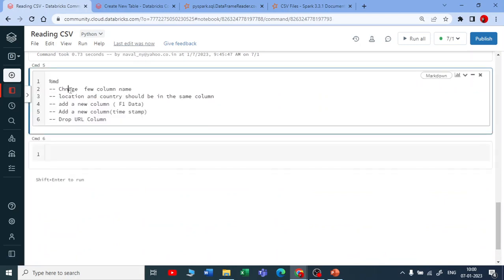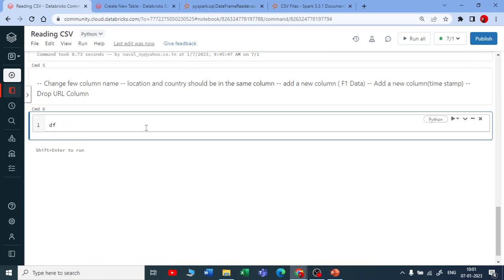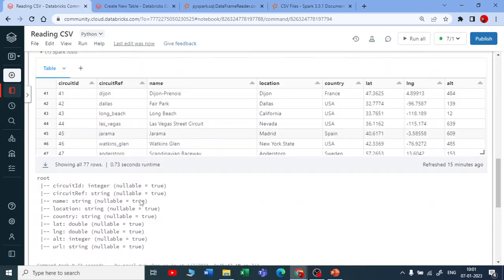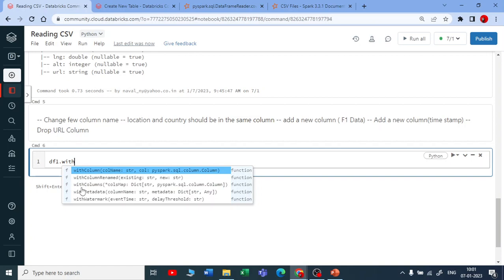You can change the column name by using a data frame function, that is withColumnRenamed. So I'll take the data frame df, let me check what is the name here. It is df1 actually. So df1.withColumnRenamed. I'm using IntelliSense, Control Space, to get this, and you can see the syntax also.